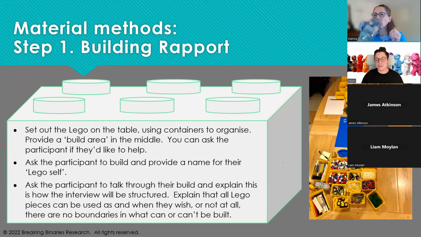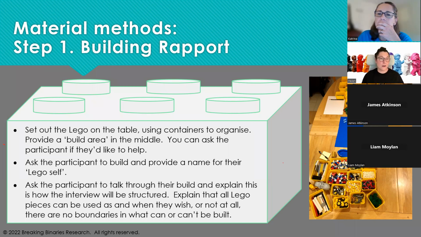It's probably some confusion there. The objects that we use in that interview. So we had a whole variety of Lego laid out on the table, and then we'd set up what I would call a storyboard in the middle of the interview, with the researcher on one side and then the participant on the other. But again, this is very flexible, and it's about really thinking about who you're interviewing, the kind of space that you're in.